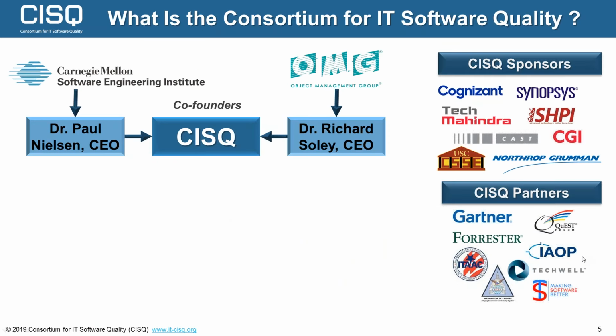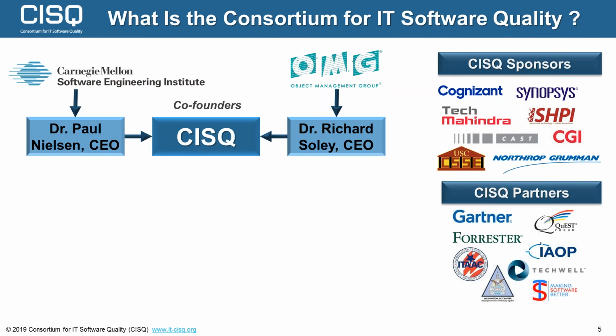Next slide, Tracy. Back in 2010, CISQ was formed when people went to the Software Engineering Institute and especially to the Object Management Group and said, look, we need some international standards for software quality characteristics. The problem is we're getting these written into our contracts, things for reliability, security, maintainability and other quality attributes, but there are no international standards. So every customer has a different definition of what they mean, and we can't deal with that. We need international standards, not 75 different definitions of what security or reliability is.